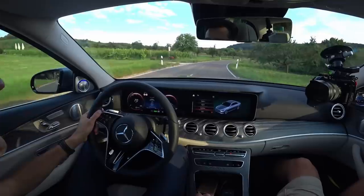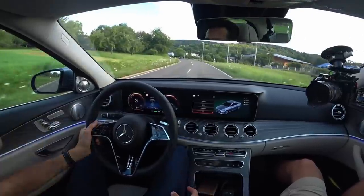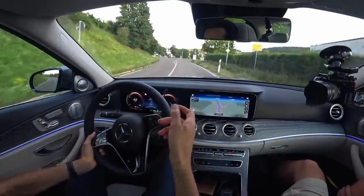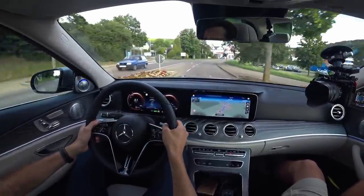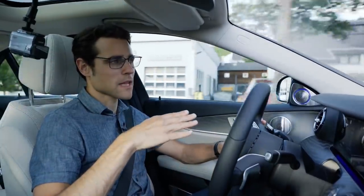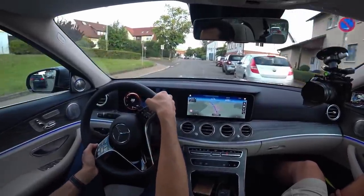As for the driving modes, by the way, there is individual, where you can pick everything yourself. Then sport, sport plus, comfort, but also eco. And in eco mode, this sailing or coasting effect is increased. When you're just rolling, for example, the RPMs drop down, the car's just coasting, not using any more fuel, depending on the situation, of course. Throttle input is also reduced to favor the fuel economy. And exactly the opposite would be the sport mode, and we'll use that one when we get out of this rural town right here. In sport mode, the RPMs will turn up higher, shifting up later. You can always use the shifting paddles, which are also newly designed here, and they have very good grip and very good haptical feedback.